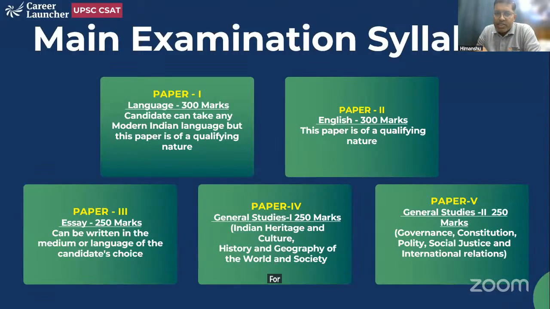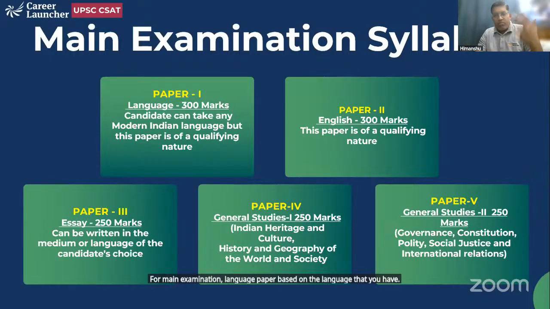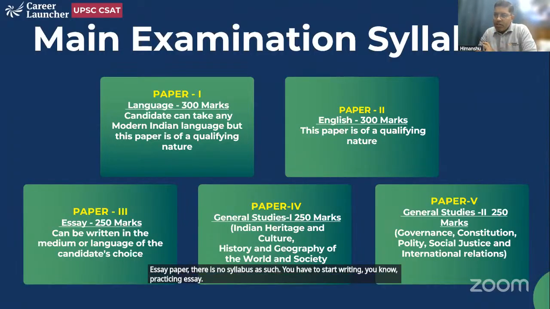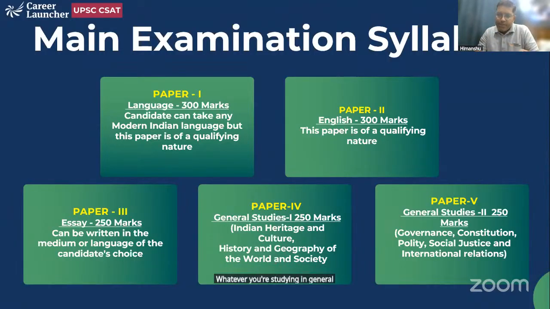For the main examination, there is a language paper based on the language that you have. Essay paper, there is no syllabus as such. You have to start writing and practicing essays. Whatever you are studying in general studies will help you in the essay. In general studies paper 1 of the main examination, it is Indian heritage, art and culture, history and geography.